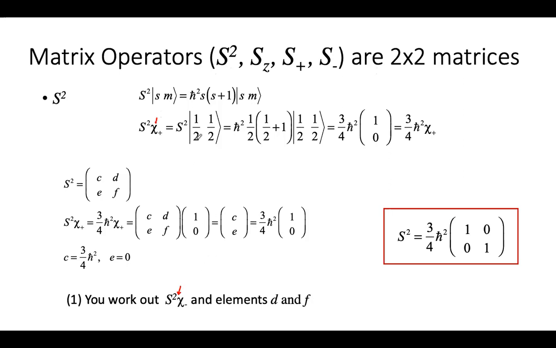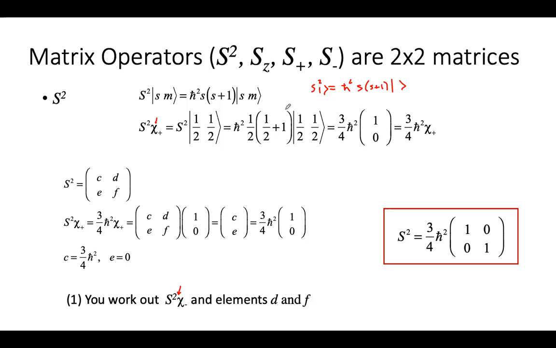So I go S squared, that's the formal way of writing it. And remember the eigenvalue for this, S squared, surprised I didn't put it on here, was equal to h bar squared times S times S plus 1. And then I guess both of them are operating on the state, which I'm going to be too lazy to write, 1/2 and 1/2 here. Okay. And so I put spin is always 1/2.